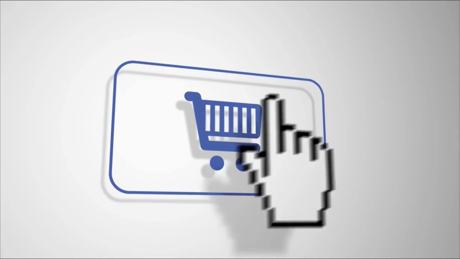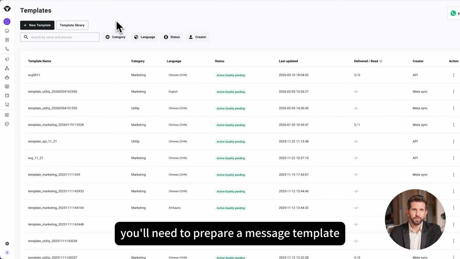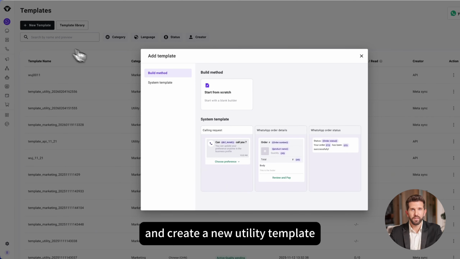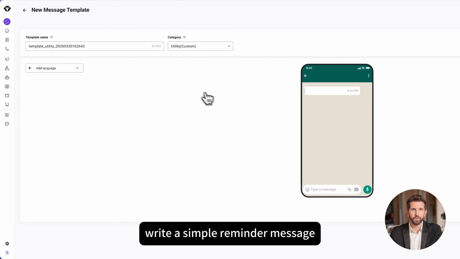Before creating the journey, you'll need to prepare a message template. Go to the template page in YCloud and create a new utility template. Write a simple reminder message.